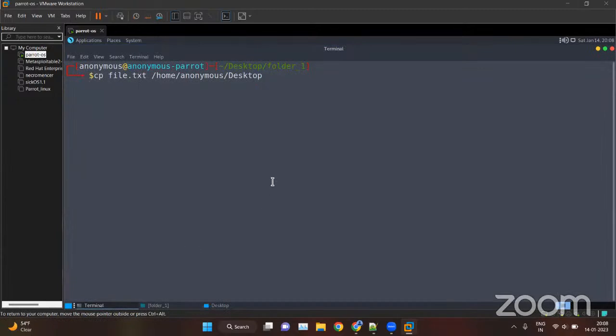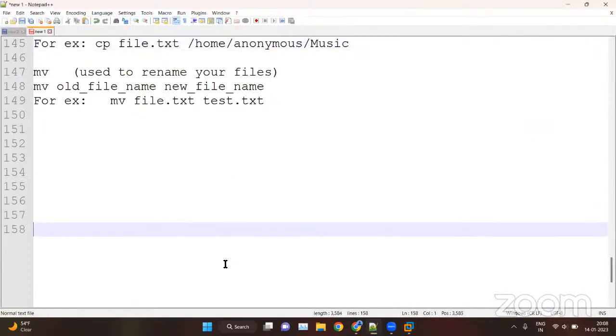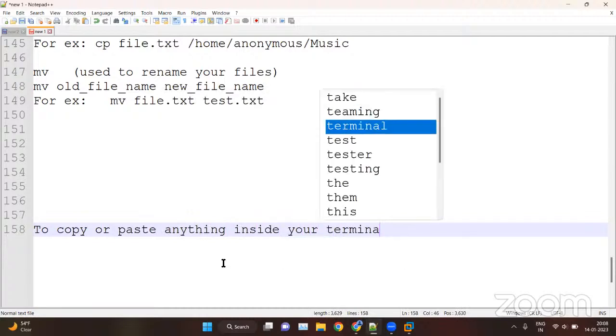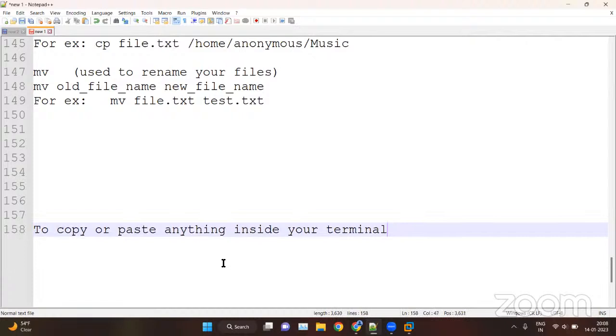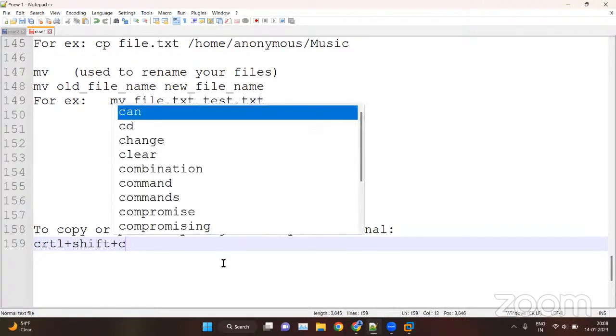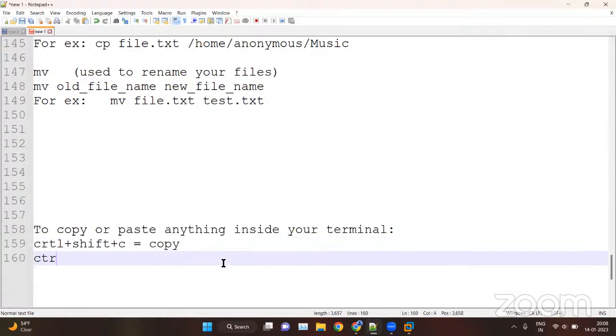So to paste inside your terminal, we have Ctrl Shift V. So we can write here to paste. Control plus Shift plus C to copy, same as Control plus Shift plus V to paste.